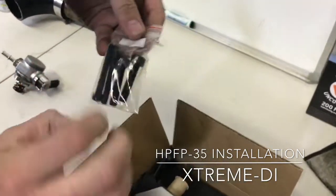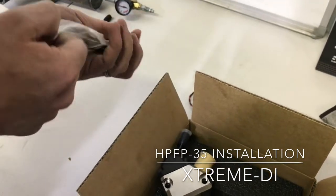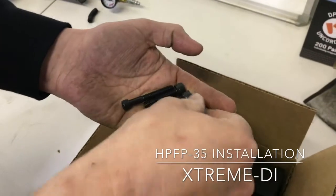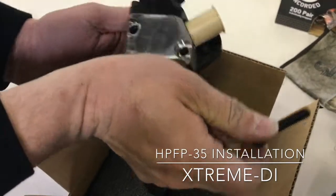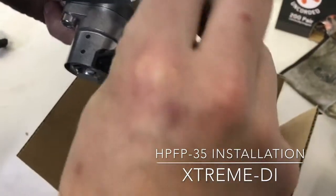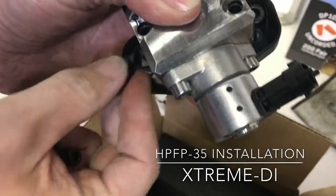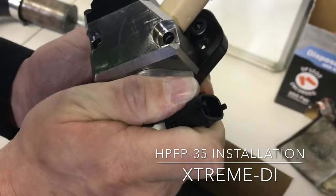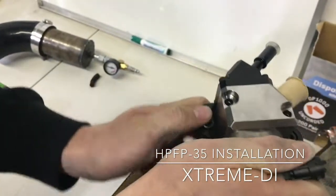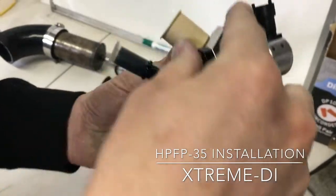Now just to show you where these bolts go. There's two thick ones, a little short, and two thin ones. The thick ones bolt the flange to the engine. So when you clock the flange, they go here. There and there. So they sink into the flange. And then when we clock the pump into the final position, the small bolts go here. That's how the pump assembles.